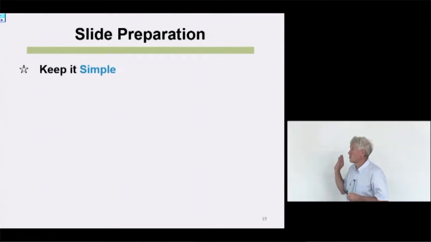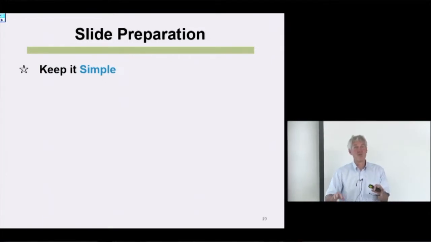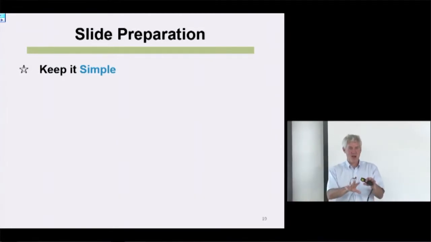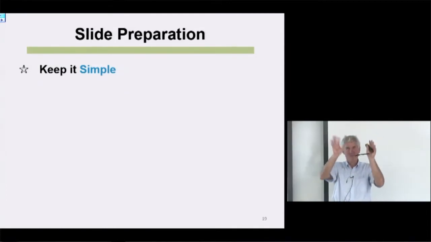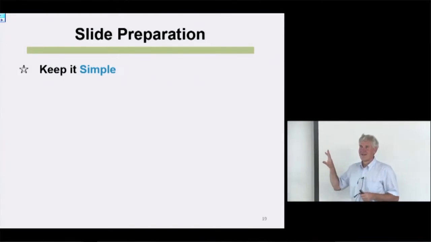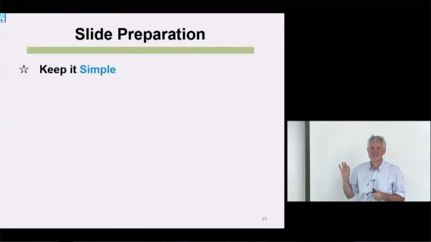So in order to do that, particularly for an engineering style class where many people have very high skills in computer and software technology, there is a temptation to try and use the latest slide-ins and videos and all sorts of animation in your slides. It doesn't work for the audience. It just distracts them. So try and keep it as simple as possible.